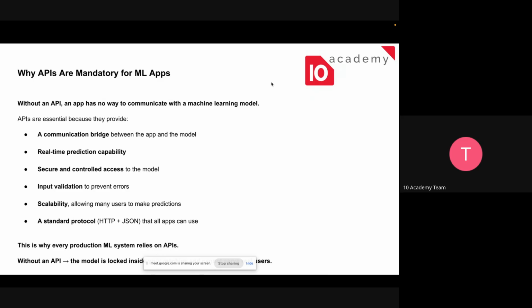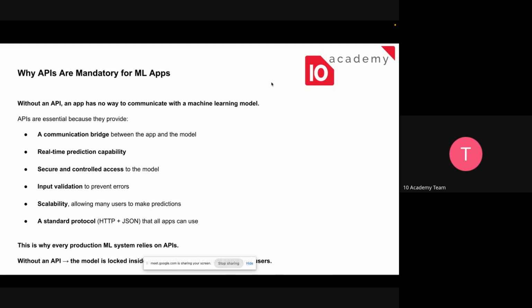The model will just sit inside your notebook or on your computer, completely inaccessible to any user. An API solves this problem by creating a communication bridge between the application and the model itself. Through this bridge, apps can send data and receive predictions in real time.